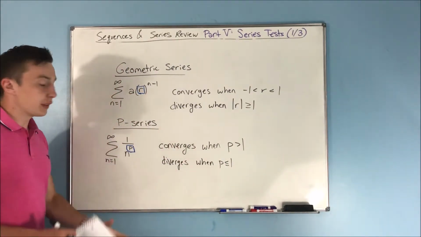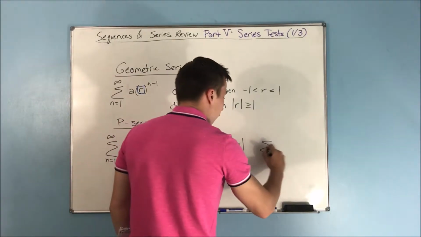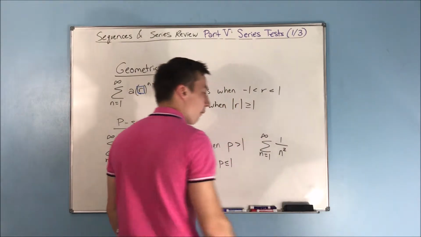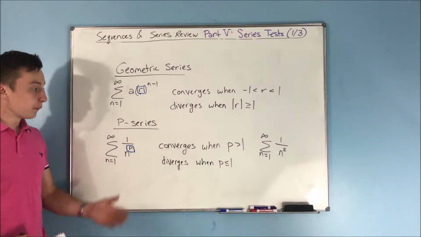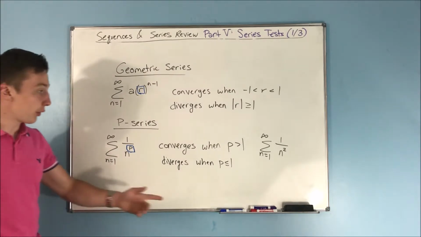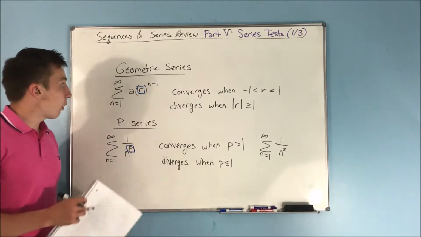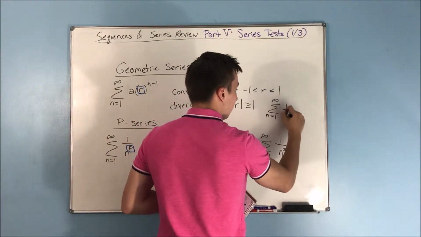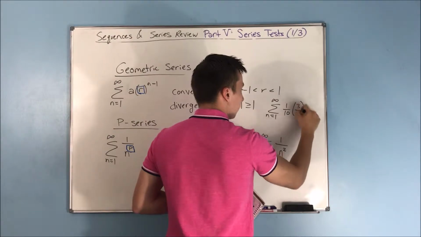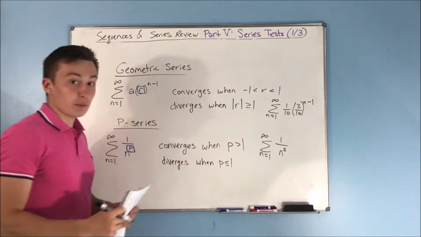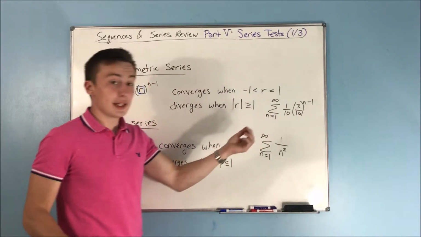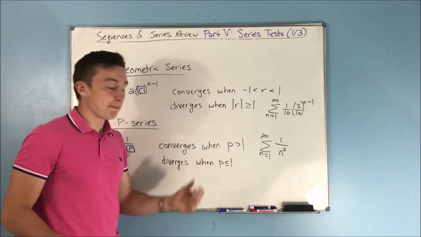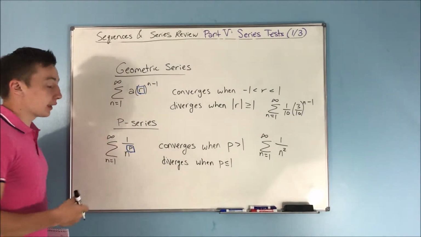Now, here's a quick example. If we had the sum from n equals 1 to infinity of 1 over, let's say, n squared, is that going to converge or diverge? Well, our p is 2 there, and that's greater than 1, so it's going to converge. What about if I gave you the geometric series, the sum from n equals 1 to infinity of 1/10 times 3/10 to the n minus 1? Well, there, your common ratio is 3/10, and that is in between -1 and 1, so it's going to converge. Both these series will converge, and those are your nice little examples there.